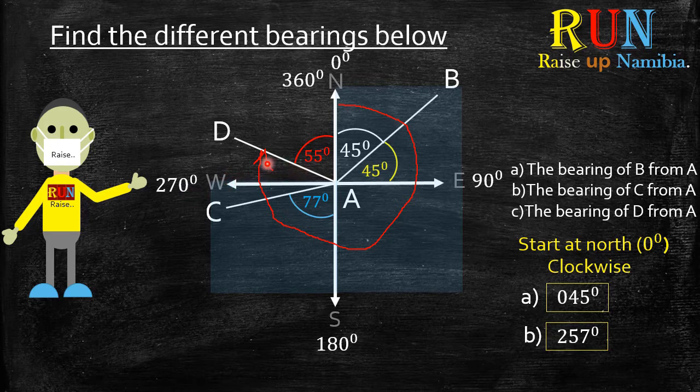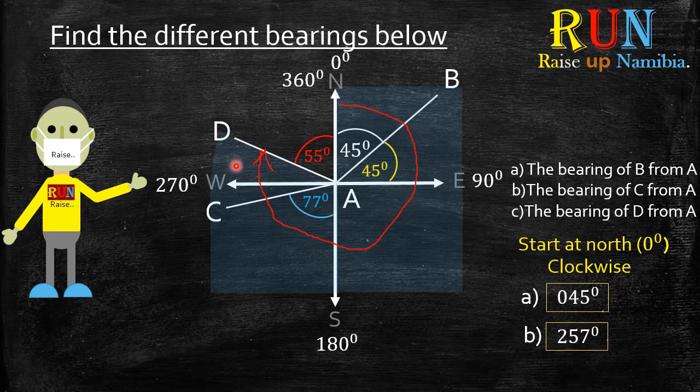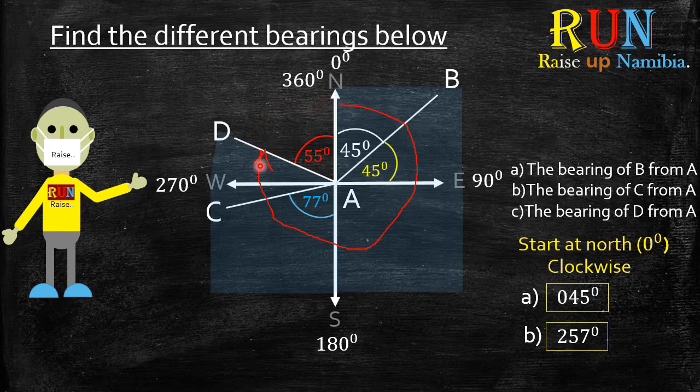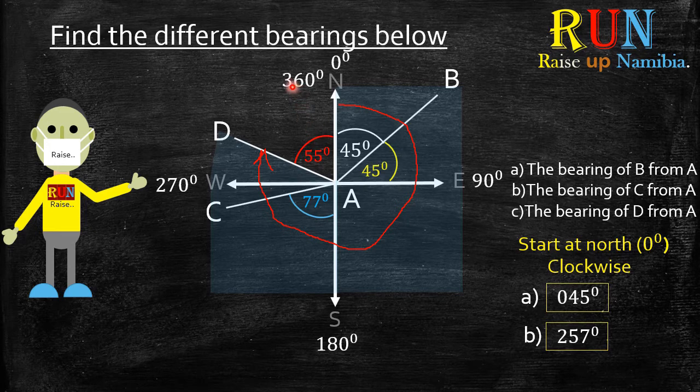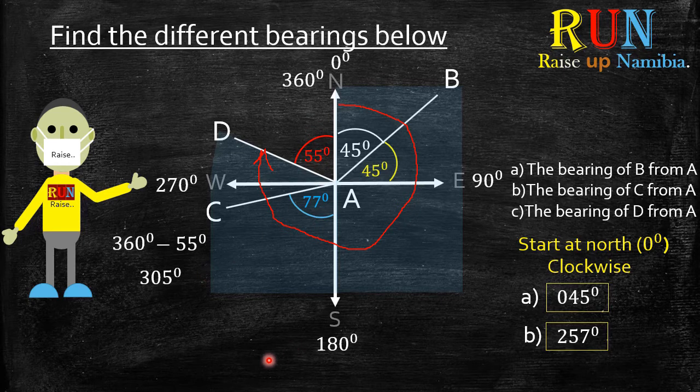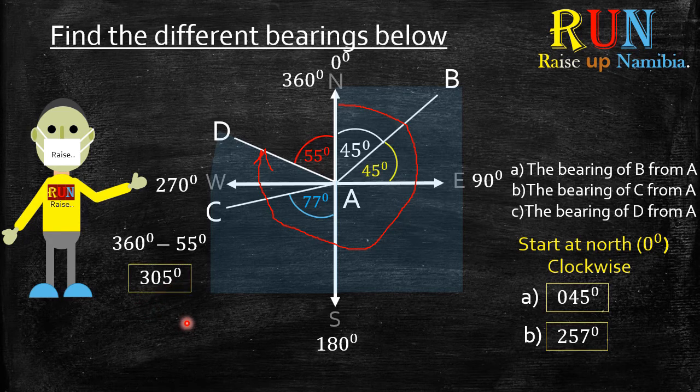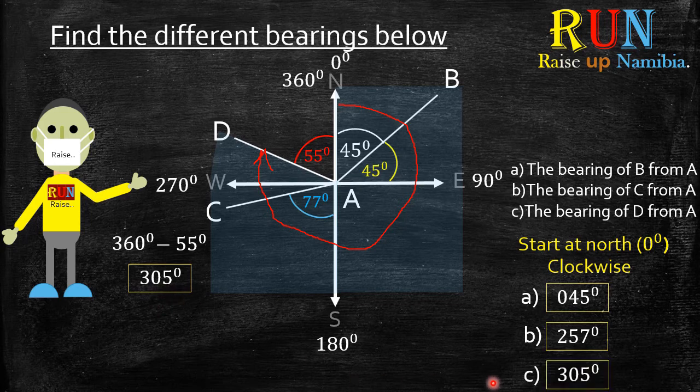Now from 270, there is another angle here now that we need to add to this that we are looking for. Because remember that D doesn't go until 360, which is a revolution. We need our angles that we are looking for to go until here. So what do we do? Now this can be a bit tricky, but very easy, guys. If you know that a full circle or if you go until the north here is 360, which is a revolution, and you are given an extra angle here which you don't need, why not take that 360 and subtract that angle for you to get what you are looking for. So we take the 360 and we subtract this 55 degrees from it. And then we get our answer, which is 305 degrees. So the bearing of D from A is 305 degrees.